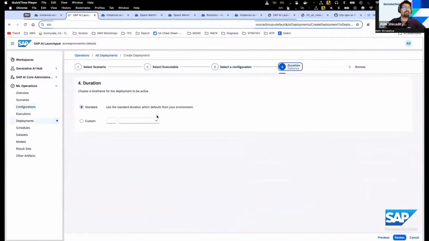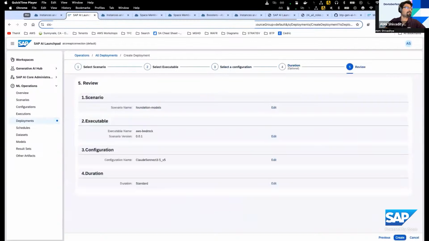Now here's an interesting feature where you have the ability to create a custom duration for your deployment. And you can think of this as an expiry date for your deployment. There are lots of times where this comes in handy for you to reduce cost. If, let's say, you're done with your testing, if you've upgraded your feature or you're deprecating a feature that no longer uses that particular model, you can set an expiry date so that you don't incur any excess costs. For now, we'll choose the standard and go ahead. Let's take a quick look at what we are about to do. The foundation models from AWS Bedrock and specifically the Claude Sonnet model.